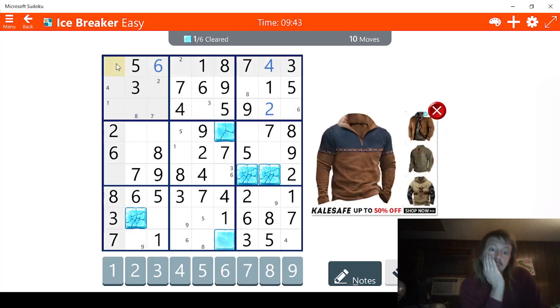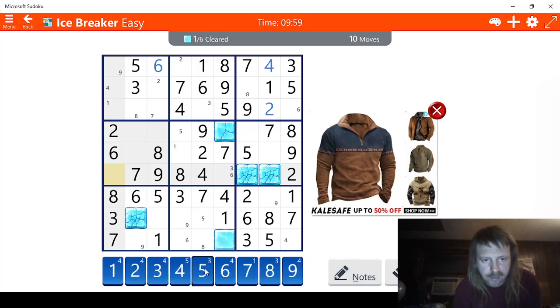And this is 9. This has to be 9. And we should be able to solve this. 1, 2, 3, 4. This has to be 5. Yeah, there's no other number it could possibly be. This has to be 5. Break those.